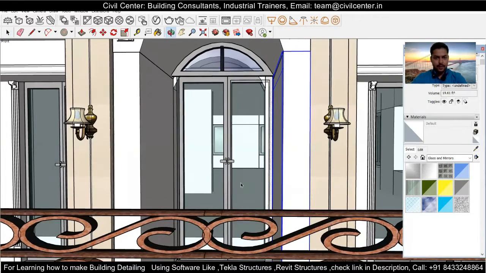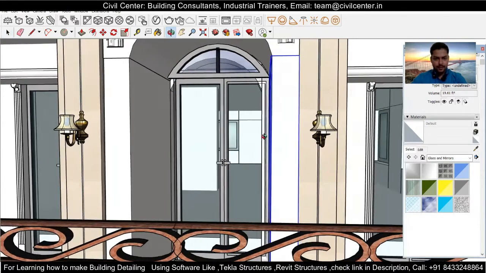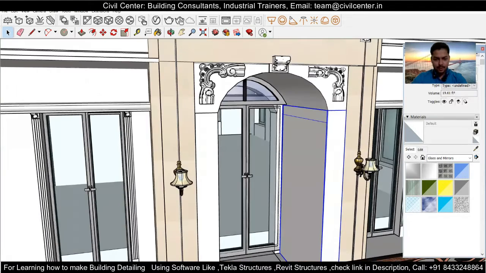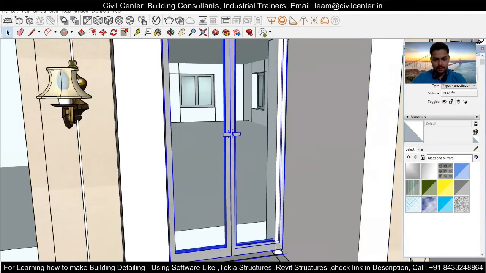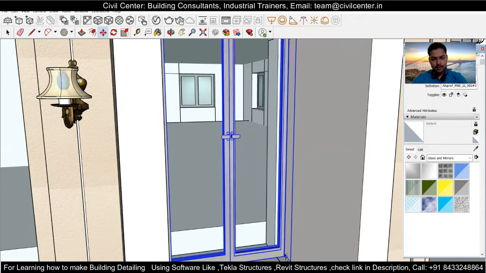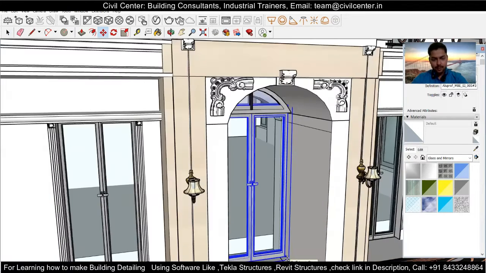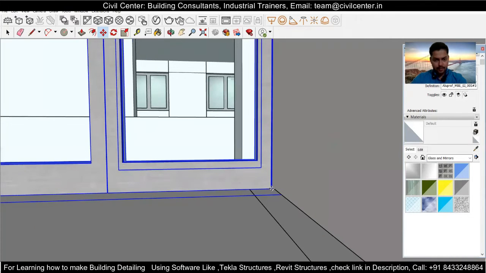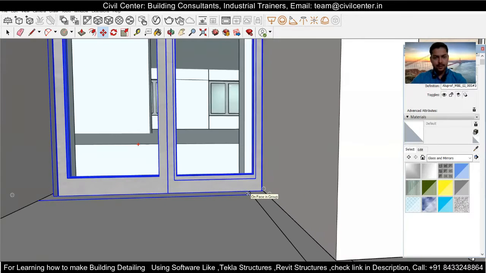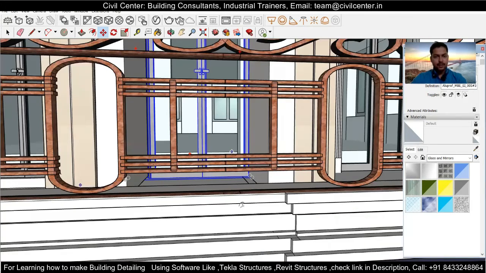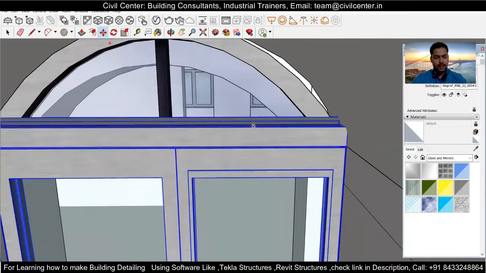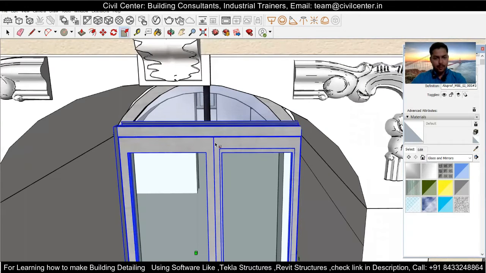Now let's see if it has been properly placed or not. So I will have to just pull it a little further. So I will again move it in the front because it is overlapped, and over here I will bring it down on the ground. Then let's check over here. So on this point I again need to scale it in a proper way.